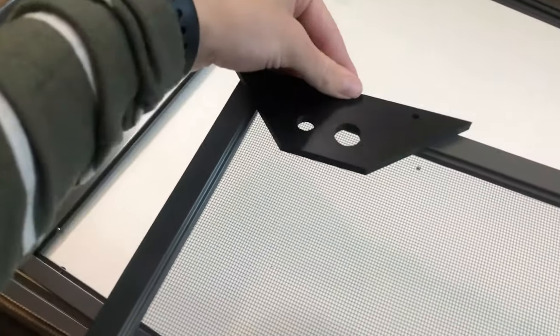Part five of constructing the cage is choosing your floor panel: either the solid floor panel F or the screen panel I — totally your choice based on your drainage system. I went with the screen floor, and the longer side of the panel goes to the back. It wasn't obvious which side was longer, so just mess around until you get a nice fit. Finally, place the cage on top of the drainage tray with the shorter side of the tray facing front.